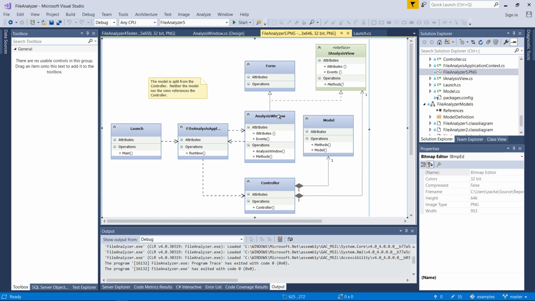Analysis window, I mean, Visual Studio is writing a lot of that for you. You do it interactively via that interface. And everything else is stuff that you're writing. Although launch and file analysis application, you can basically copy from me and change the name, so that's not a big deal. So most of your effort is going to be on the controller and the analysis window.